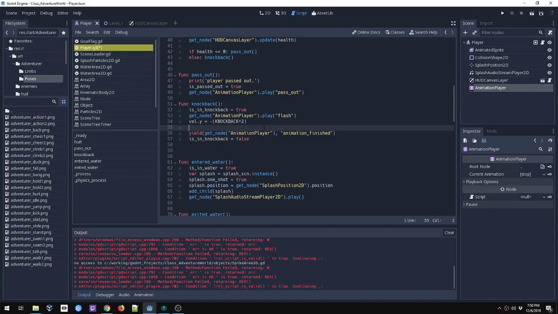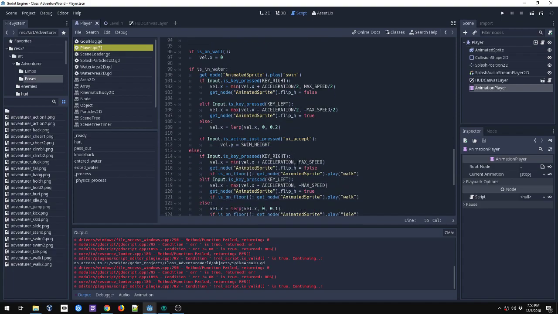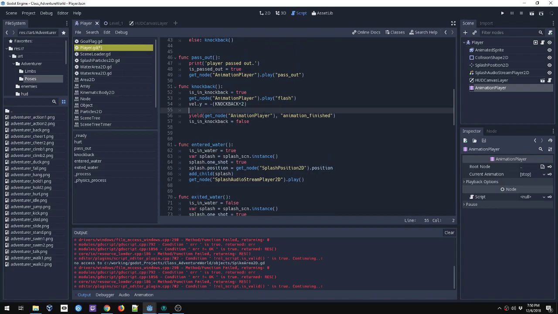But my x velocity, if I just add a knockback, I won't know which direction I'm going, so I may move into the problem instead of away from the problem. So what I can do is check the direction my player is facing, because we use it down here with this flip H. So I may get this backwards, so you'll have to forgive me.